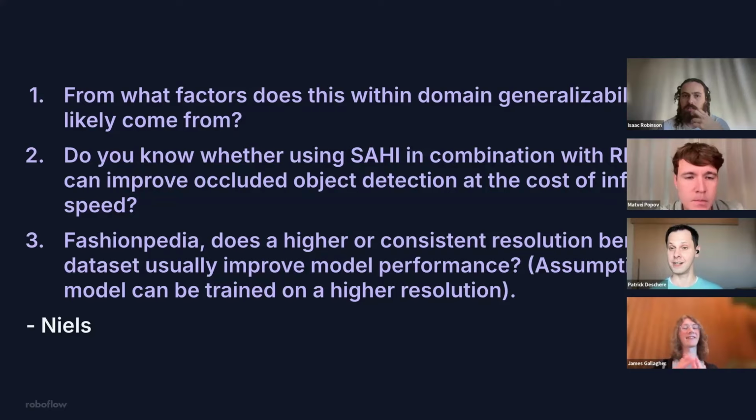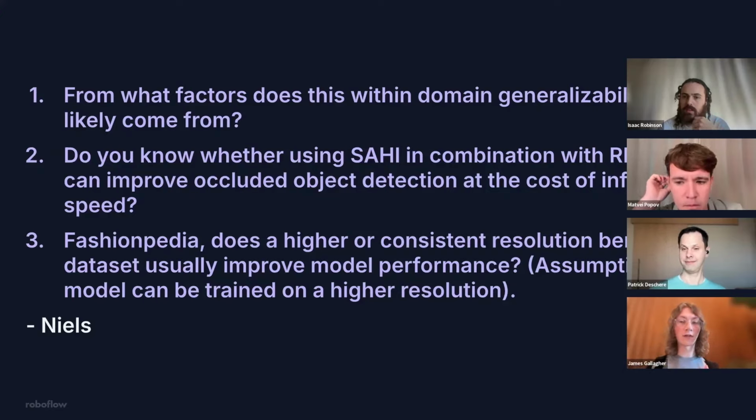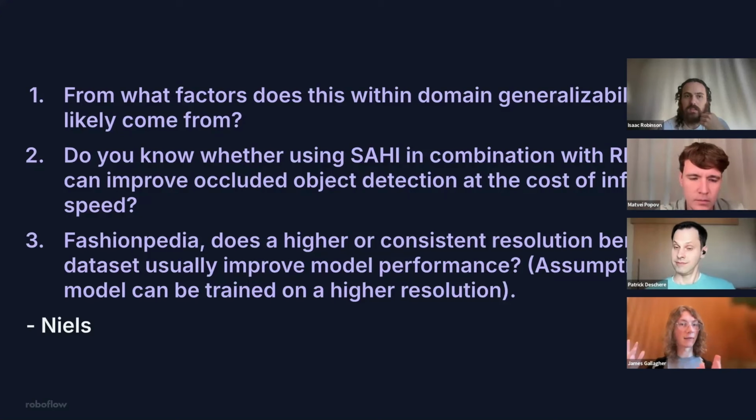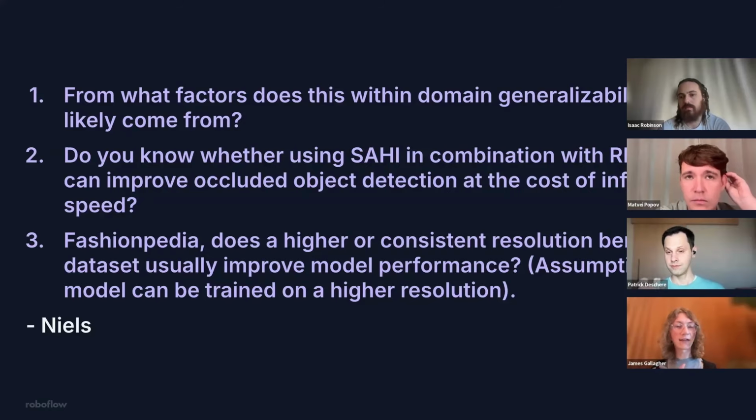Oh yeah, sorry, but before we move on, since SAHI came up, a lot of people in the chat have been asking just generally about how RF-DETR performs on small objects, both natively and with SAHI. I'm curious, Matvei, Isaac, if we've done any benchmarking on small objects, or whether we have any intuition about that, and whether SAHI is still helpful in RF-DETR. Just a quick overview while we're still on this topic of SAHI.